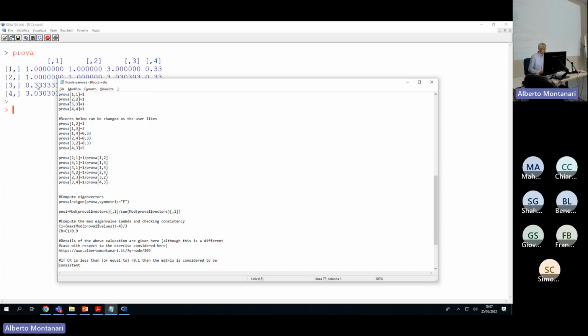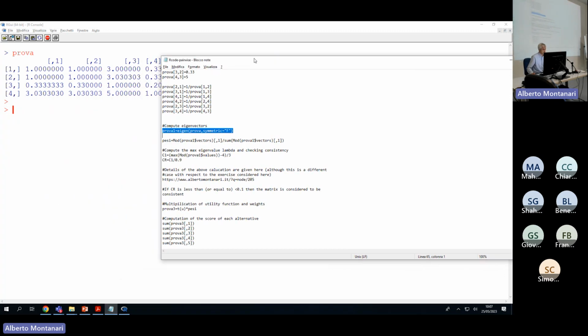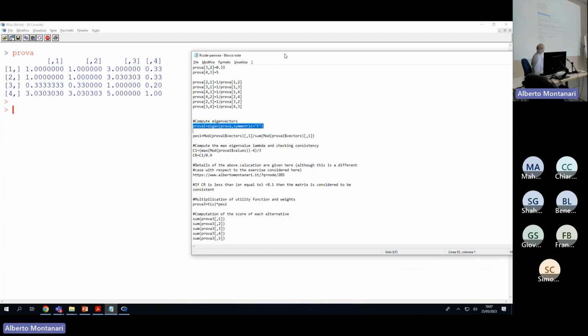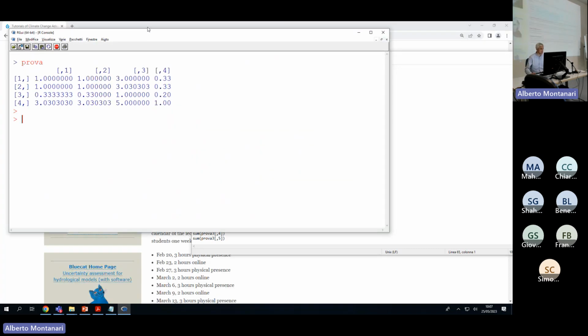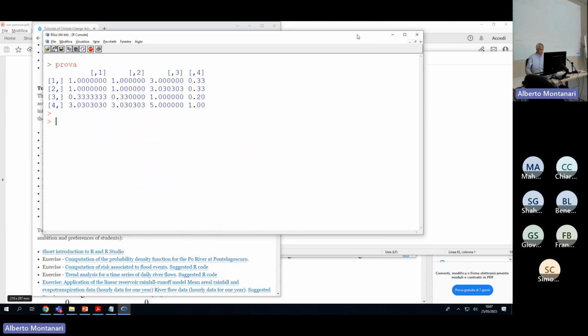First of all, the eigenvectors. The eigenvectors are computed with first this instruction here, eigen(prova, symmetric=FALSE), because this is not a symmetric matrix. Sorry, I also need to move this. Too many windows.